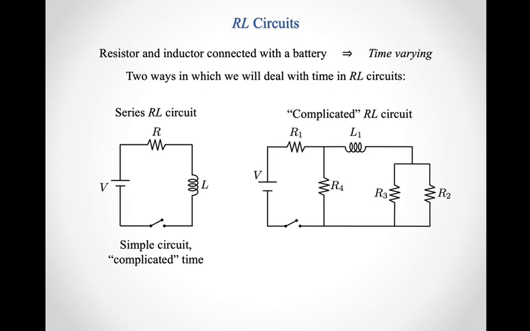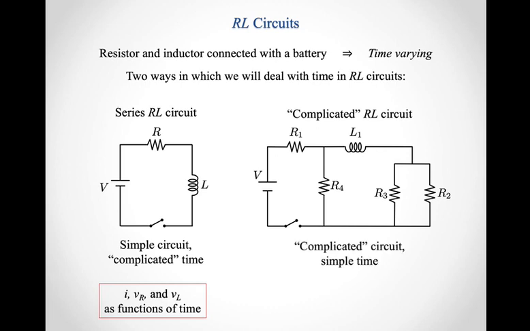When our circuit is really simple, we can calculate out what are the current and voltage drops across the resistor and inductor as functions of time. On the other hand, when we let our circuit get complicated, then we want to simplify what's going on with the particular points in time that we're going to look at. So instead of dealing with any point in time like we will with our simple circuit, we're only going to focus on t equals 0, the instant you close the switch, and as t goes to infinity, when our circuit reaches a steady state.